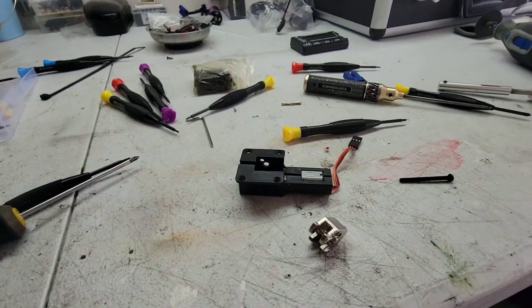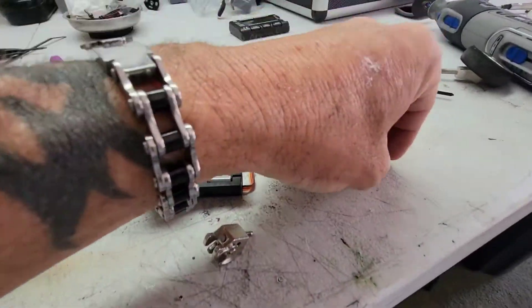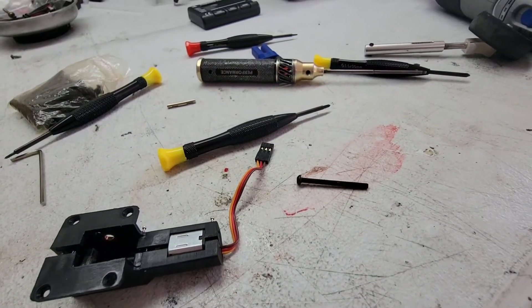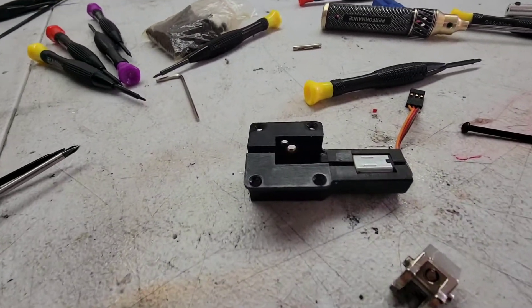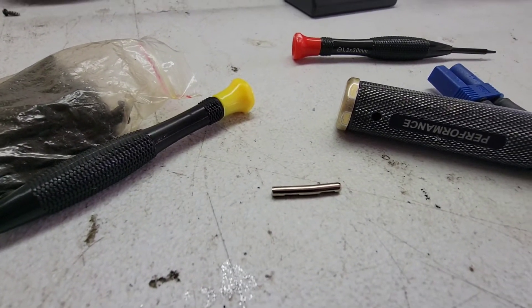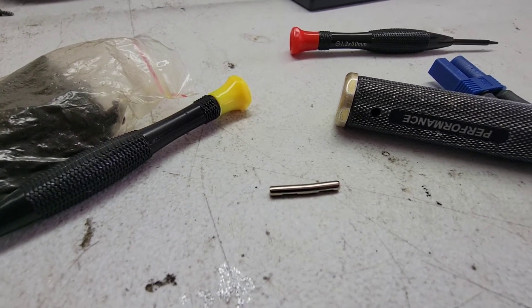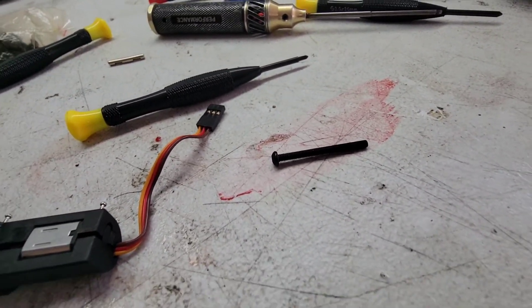This video is about the Freewing F-16 and its weak landing gear — here's a simple fix. I have a whole bag of these bolts; they're 3mm by 25 or 30, I'd have to measure. This is the rear landing gear right here, and this wasn't even a bad landing — maybe just a bump — but the pins bend so easily. So you get these bolts here.